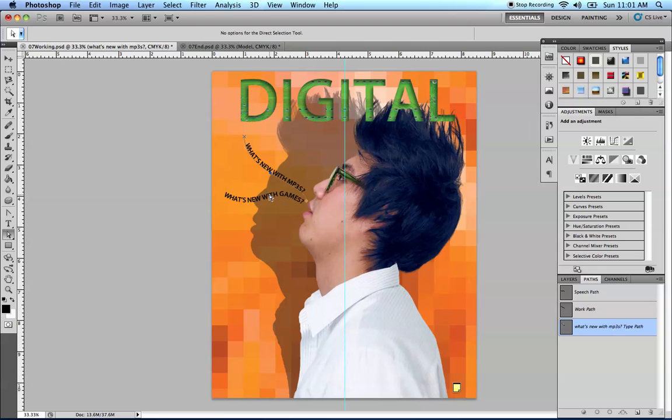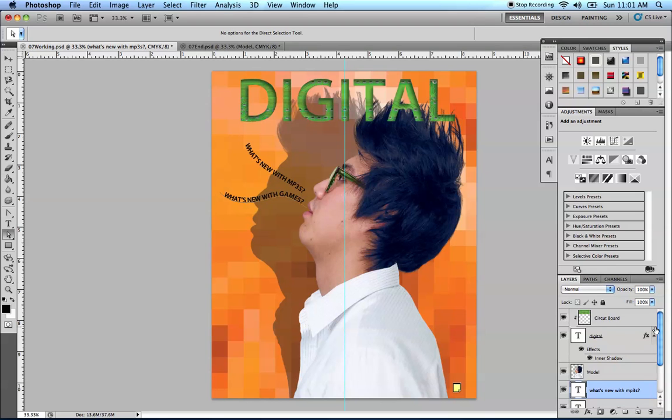I could even come back to this layer. Let's go to the work path, nope, speech path here, and I can bring this down a little bit if I want. That's actually the work path. Speech path. Okay, so we have that going on. I think I have the wrong layer selected in here, and that's why it's not working. So I need to select this layer, then come over to here, and then I can do it.